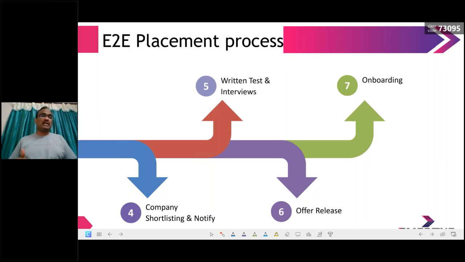Because all the companies who are recruiting from us expect you to join immediately. Of course, we'll work it out for students who are working professionals and have a notice period to serve. That is very much possible. But assuming that you are available, they won't give you much time, for example, to join after 6 months. They have asked you to join immediately, which means, suppose you are an offline student or an online regular student, right?